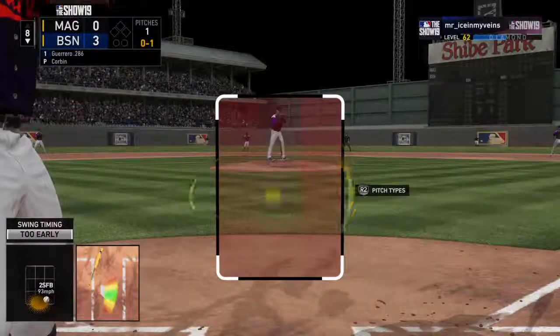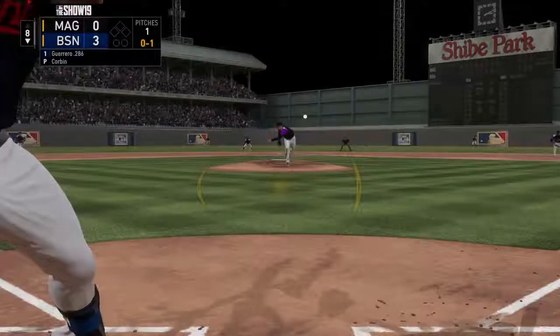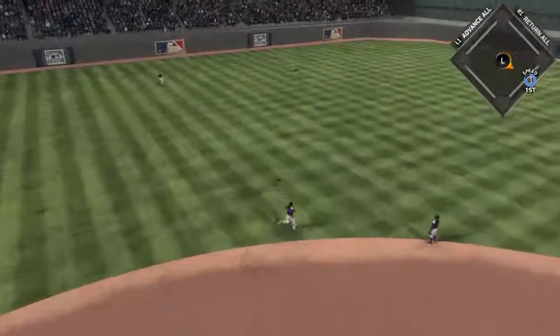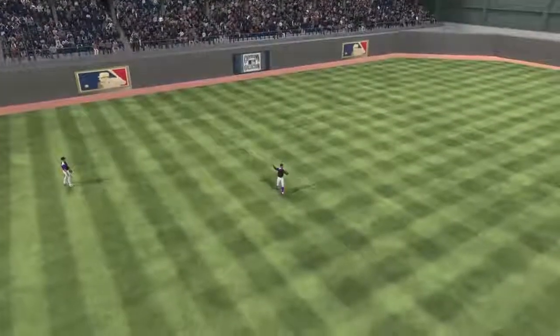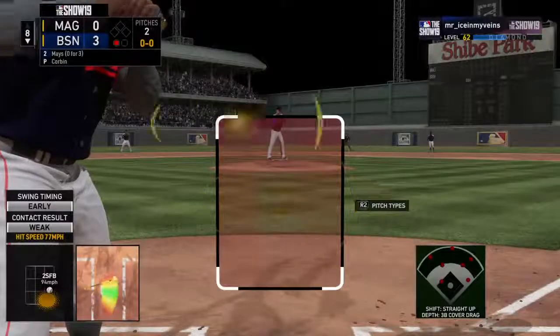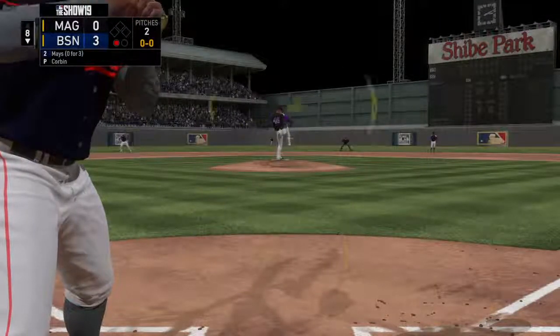With this one almost in the books, the story was clearly the long ball. What are your thoughts on this offense, fellas? Well, Matty V, I don't know what your thoughts are, D-Roll, but boy, when the weather starts to warm up and the ball starts jumping out like this, it's clear that the pitchers need to start making better pitches. Yeah, just great approach. No one really chased today. They really stayed staunch in their ability to get that pitcher to come into the heart of the plate, and they did damage with it.